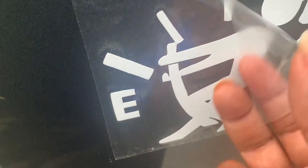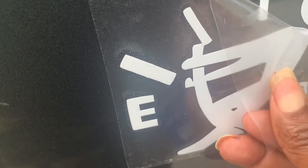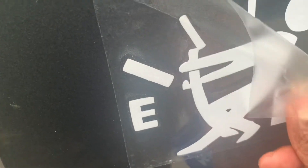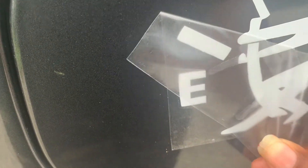I may not have let the car dry well enough before applying, but we're going to get this done anyway. It's a little tough holding the camera with one hand and trying to apply this with the other — two hands would be much easier. I've hit a couple snags but it's okay. Just press it down good so you can peel it back.